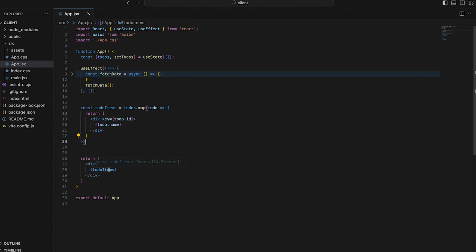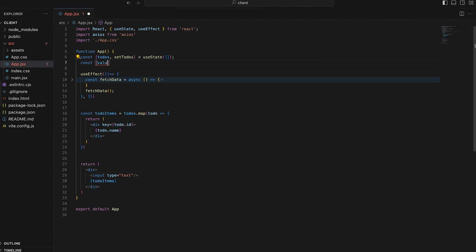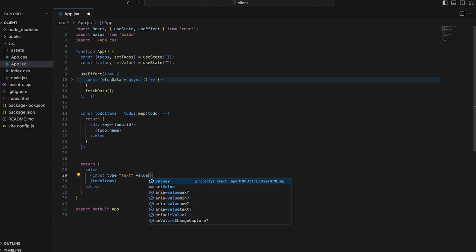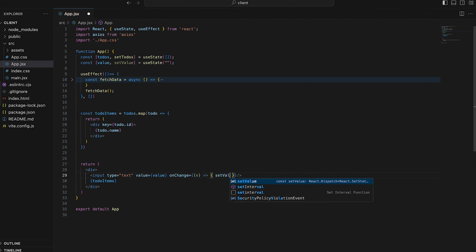And so now let's make it to where we can add to-do items from our React app. So let's add an input field, and we're going to have it as a type text. We're going to have a new state called value, setValue, useState, equal to an empty string. Basically we're making this a controlled input. So we're going to set the value of our input field to be the value of our value state. On change, whenever we type any keys into our input field, we're going to execute this function, which will set our value to e.target.value. If you don't know what this is, look up controlled inputs with React.